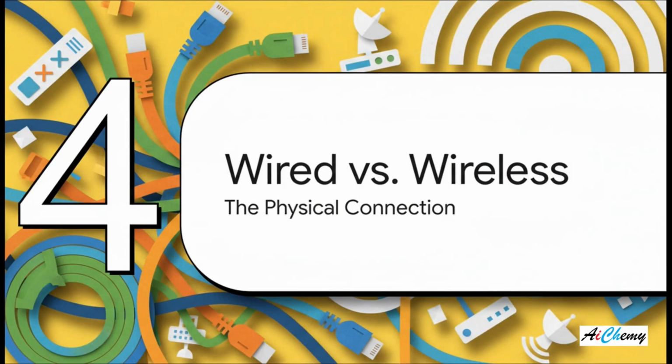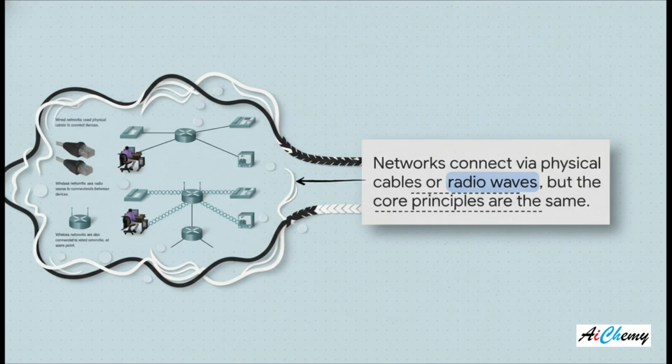All right, we've covered the rules, the traffic laws, and the addressing system. Now let's connect all these abstract ideas back to the physical world we all know and use, the cables and the airwaves that actually make it all happen. So whether your data is traveling through an actual Ethernet cable or just flying through the air as Wi-Fi radio waves, all those core principles of protocols and topologies are still at play. The channel might look completely different, but believe me, the fundamental logic behind it is the same.